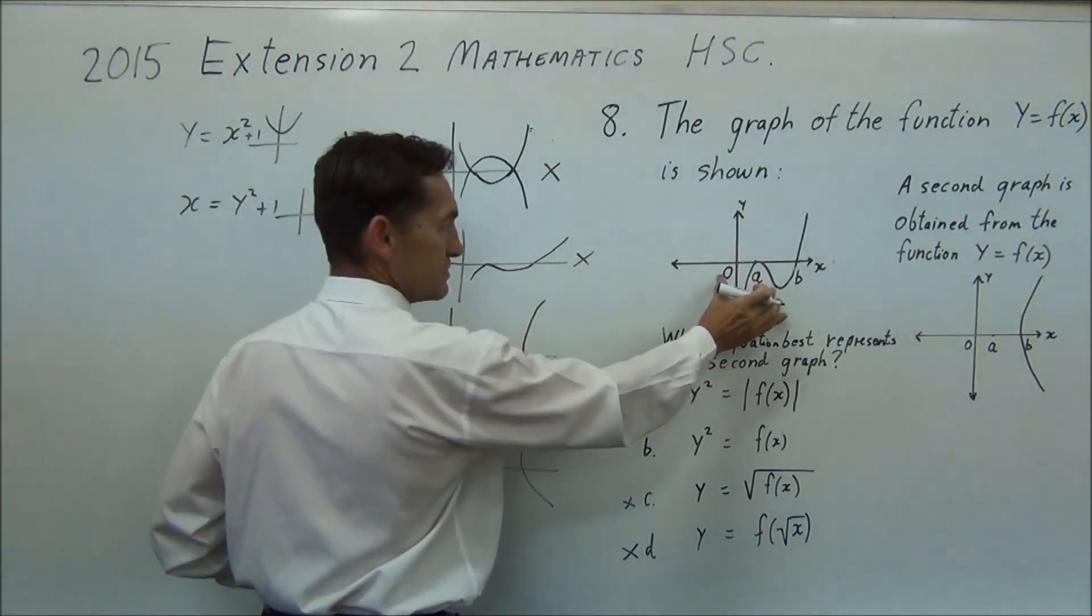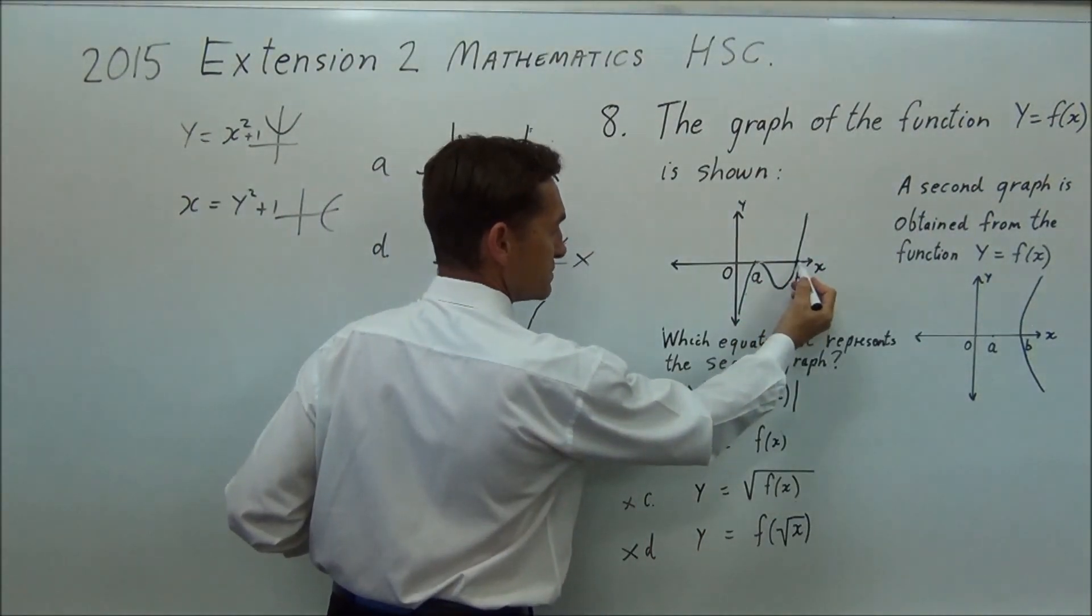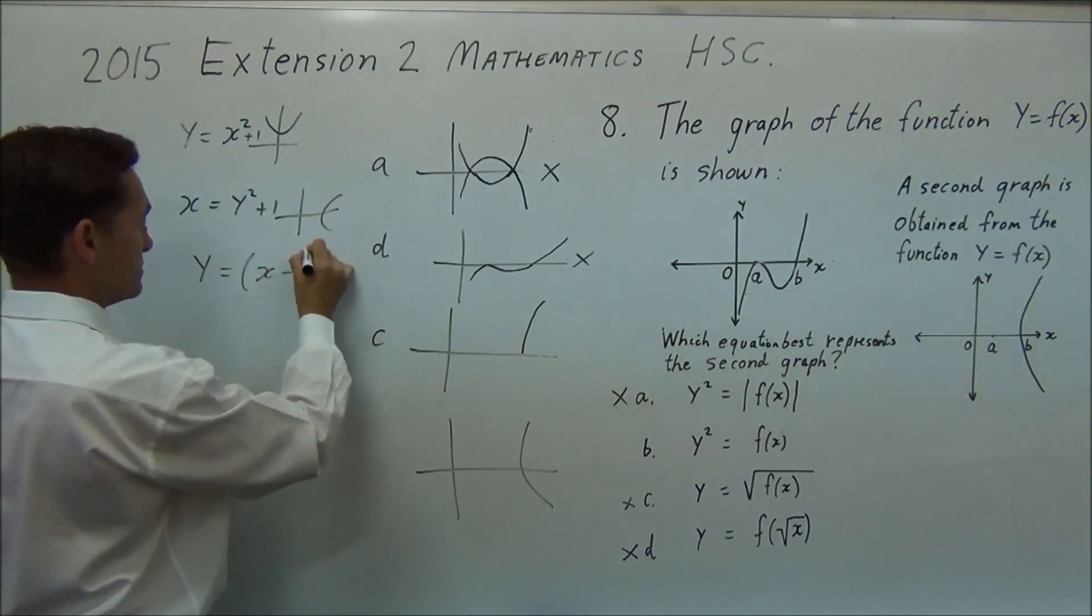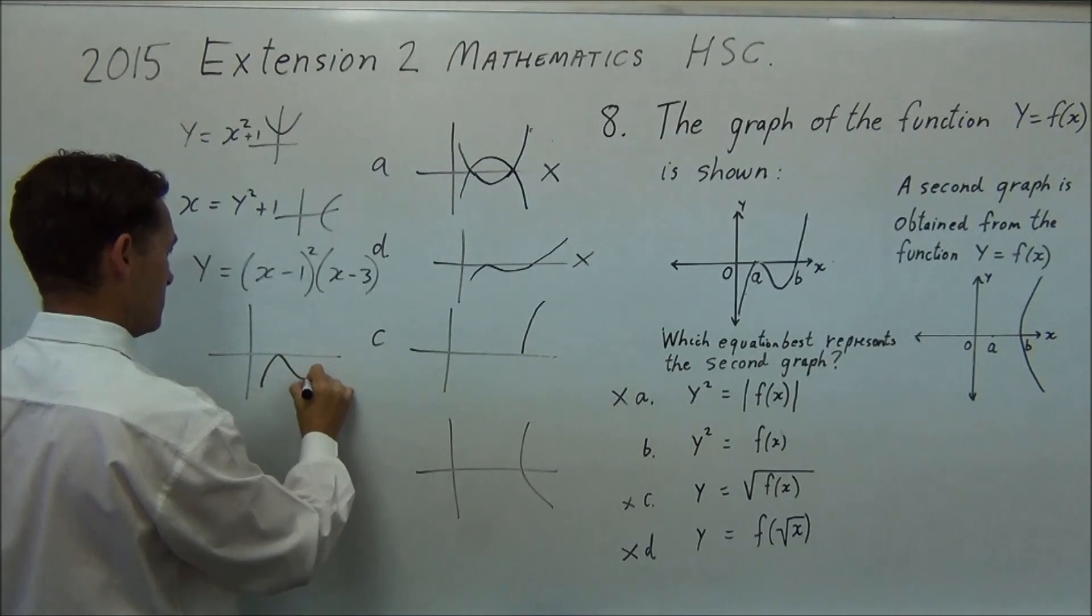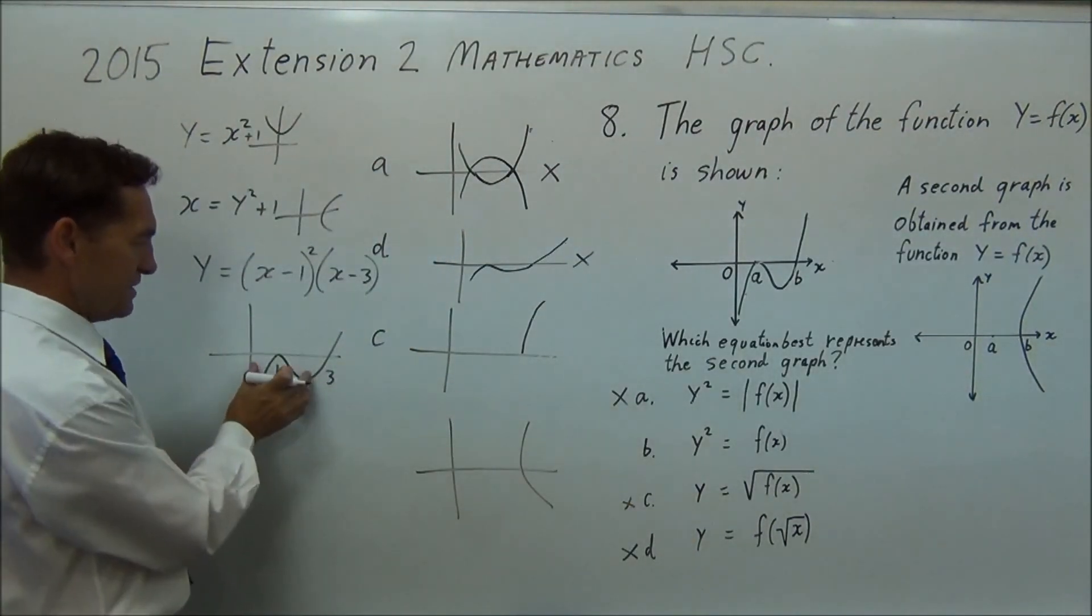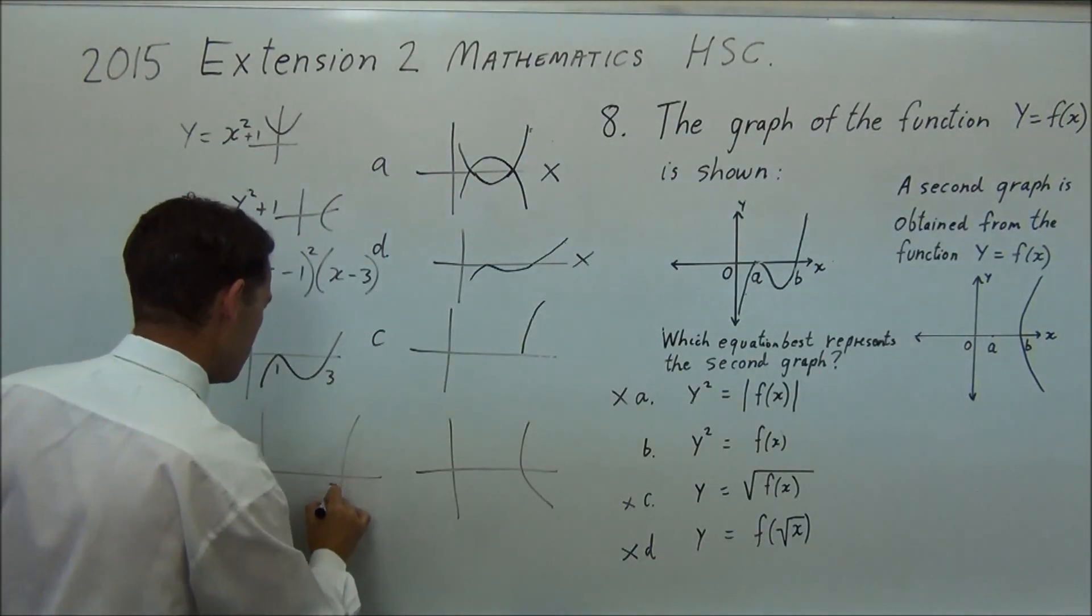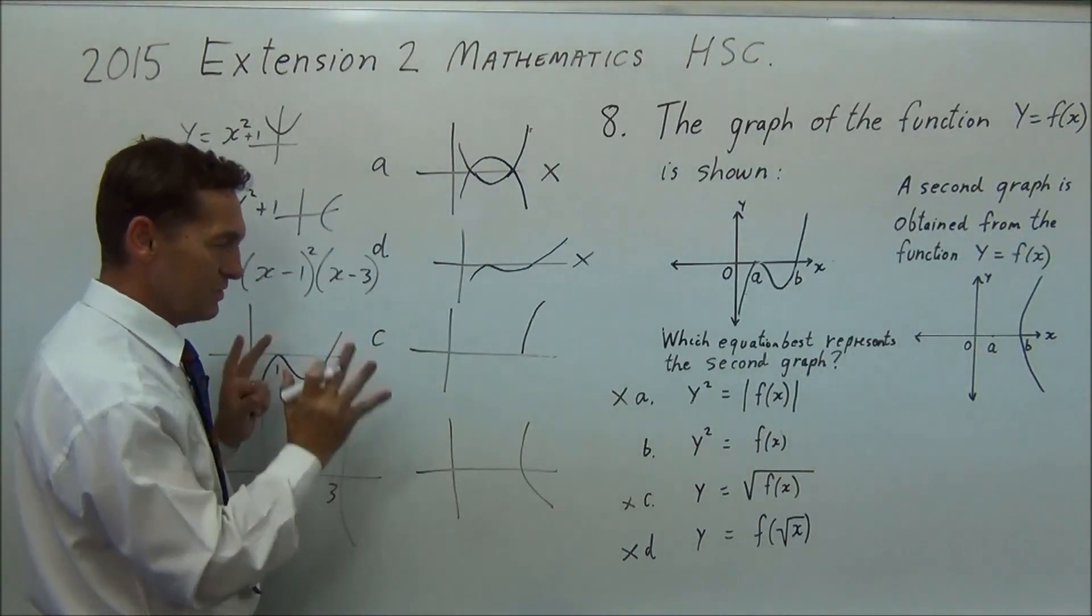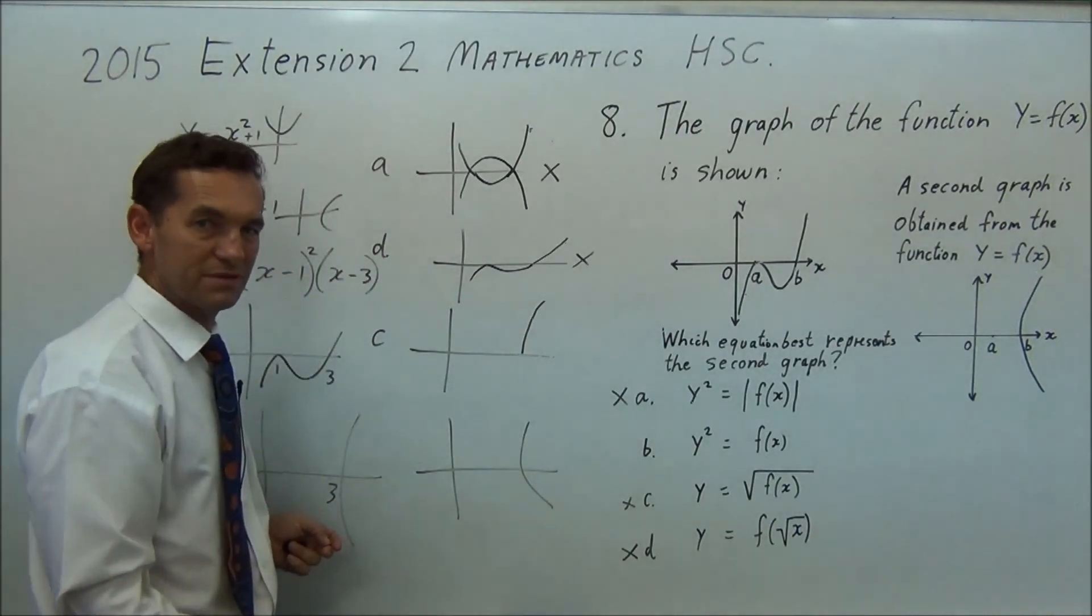Not quite, because I actually looked this up and tried to figure out what would this equation look like? And I just made up some numbers, this has got to be a double root, and this has got to be a single root, so I just went that could be that equation, if you actually drew it like that, if that was 1 and that was 3, and then what I tried to do in my head was go through each of these, which is very difficult to get this to equal this, but if you do punch that into Wolfram and you do make this squared, it actually does turn out to be that. It does turn into that graph, but my logic in the exam wouldn't be how can I calculate this, because that's a lot of work in an exam. My logic would be thinking that's a square root, so I can only go positive, that's a square, it's the most likely one to be the side on parabola, and that's how I'd do it.